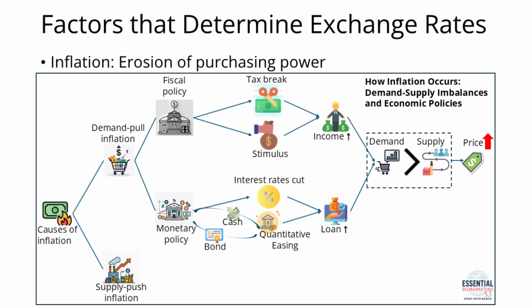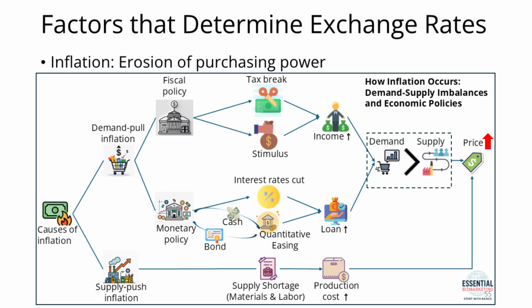What happens after banks receive new cash? With more reserves, commercial banks increase lending to households and businesses. This surge in credit fuels demand and adds upward pressure on prices. Let's now look at inflation driven by supply constraints. Supply-push inflation often begins with shortages in key inputs. Two common triggers are raw material scarcities and labor supply disruptions.